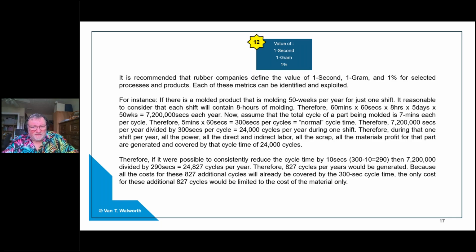But if you start taking a few seconds out of each cycle, all of those seconds are accumulated together and you get a bunch of extra cycles. The only cost for those cycles is just the material, because everything else was already covered. You make a lot of money on those cycles that you got extra.